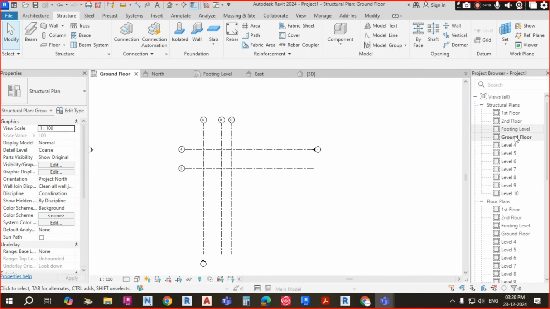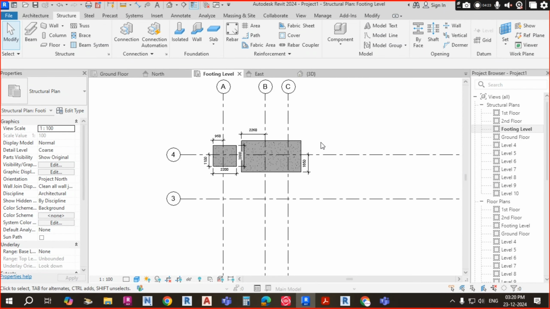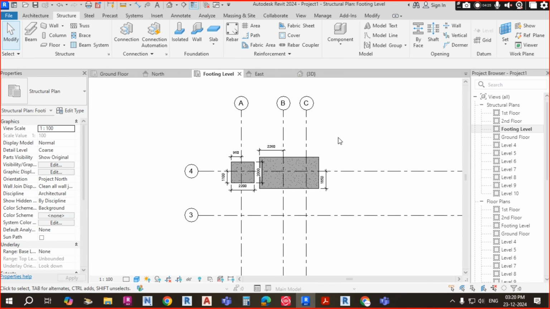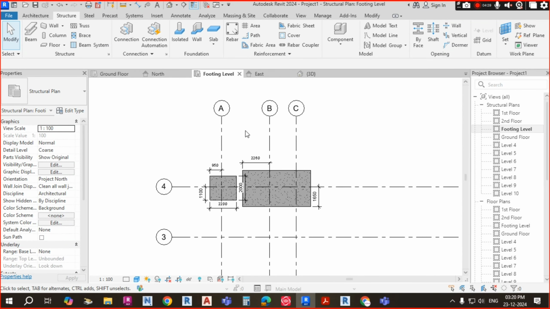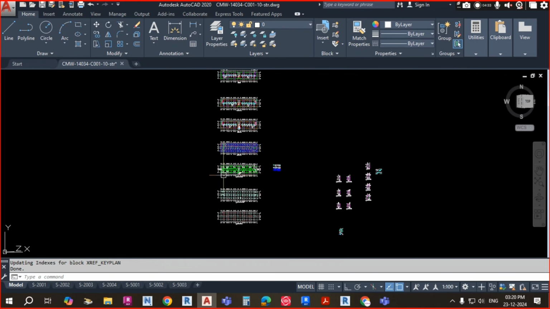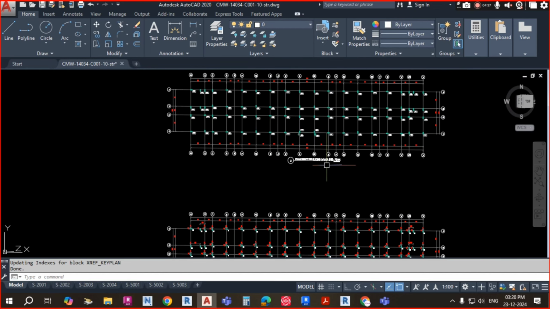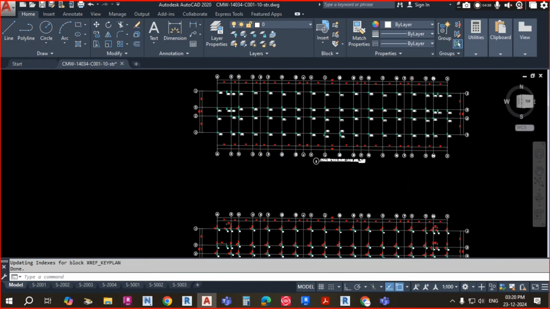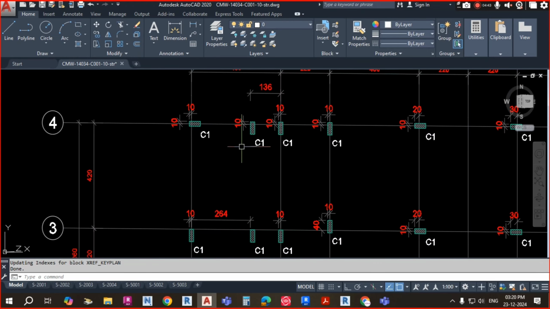Fine. In the morning I told you about the footing placement. Now, in the same place, I am putting in the layout of columns. How am I going to place the columns? Just come here, and you can see there is a column working load layout. One layout is here, the working layout, and here is the column layout. Have you seen this one?